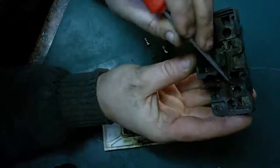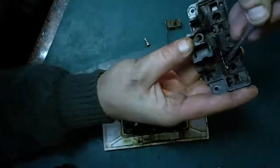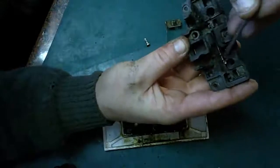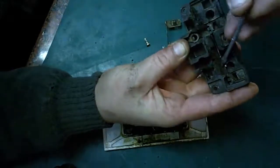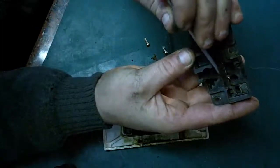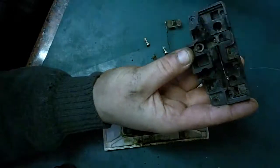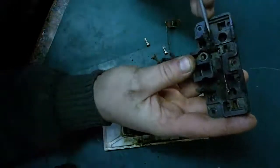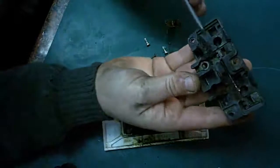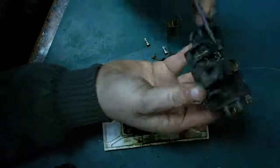You can see it there, and the only reason it's flashed over is because all this here is burnt and carbonised, and it's got to a low enough resistance that it can pass a current, and an arc's formed. As soon as the arc's formed, it's managed to flash over between the neutral and the live over there. You can even see it started happening on the other socket here. That's where the live was. That's the neutral in there.